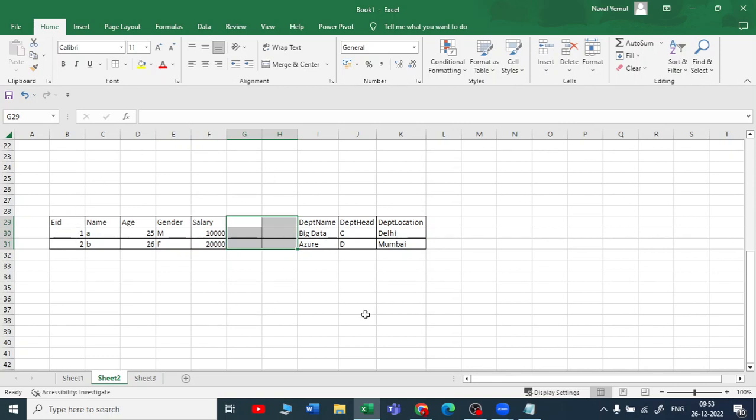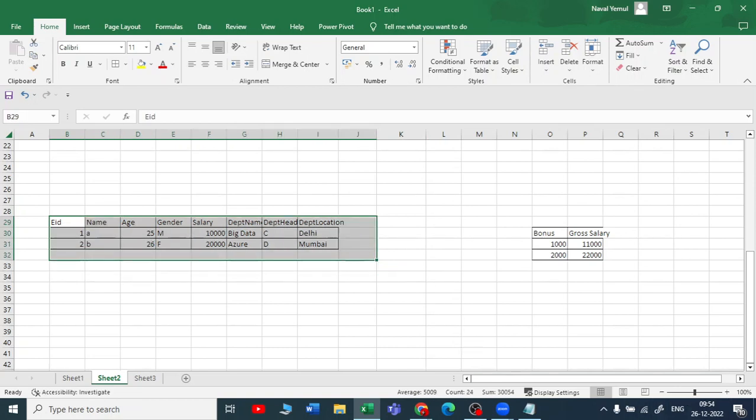So what does the third normal form say? When these columns are not completely dependent on the primary key, you can either drop these two fields, because they are derived and you can derive them at any time, since the bonus is 10% of the salary and the gross salary is the sum of these two. Or you can put them in a separate table. This is how you can pass the criteria of the third normal form.